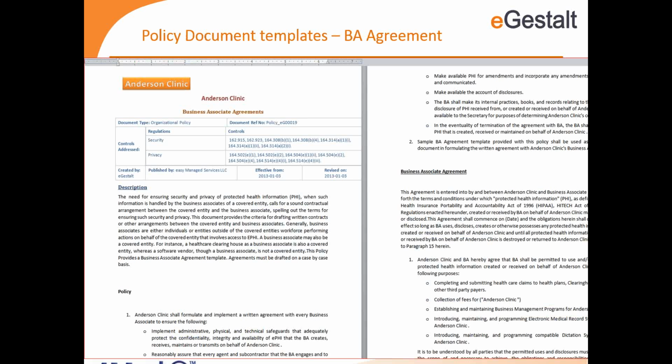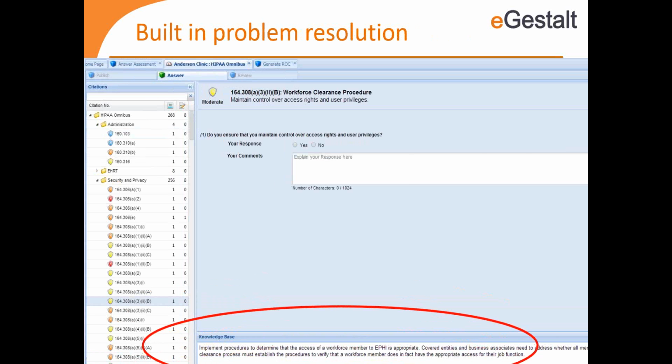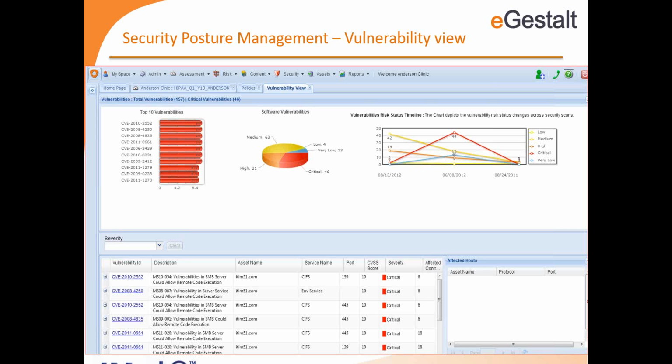We also have contract agreements and templates available in the tool with the click of a button. HIPAA Omnibus, for example, requires that you put together a BA agreement with all your business associates and subcontractors. And the agreement details have changed since the HIPAA Omnibus came into effect. So we have the latest updated documents in the solution for you. And then we have best practices, implementation guidelines, all the good stuff that you would need to understand where you stand and what needs to be put in place.